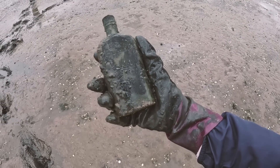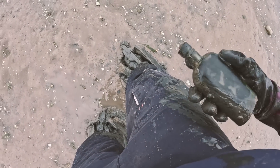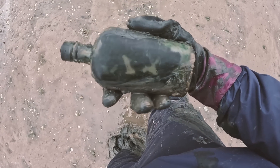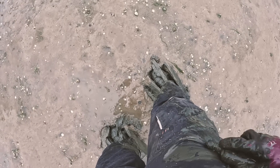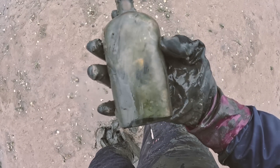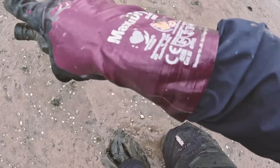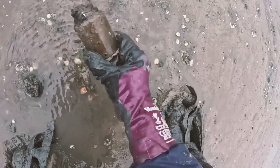Sorry I got excited and had to steal some of the glory — squad, I haven't found one of these in ages! You never know, when it cleans up it could have some acid etching on it, which would be even more exciting. A beautiful Victorian pod flask. Clearly this is where things all strayed out and collected — something to do with the weight and the tides. Oh — broken.